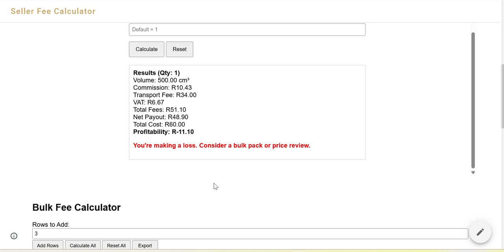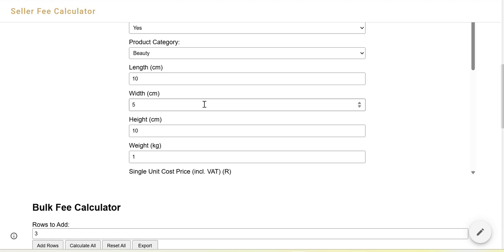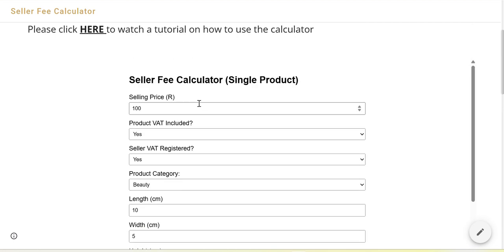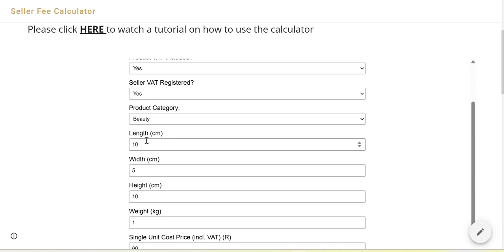But if you're smart, and if it works depending on the type of product, what you can do, if we go back to your original problem statement where you're making a loss here, is if it works for the kind of product, let's say it's a beauty accessory like a hand cream or a face cream, you could actually sell it as a pack of two. You're still passing on the same price to the customer. They're getting two now, but now it's 200 Rand.